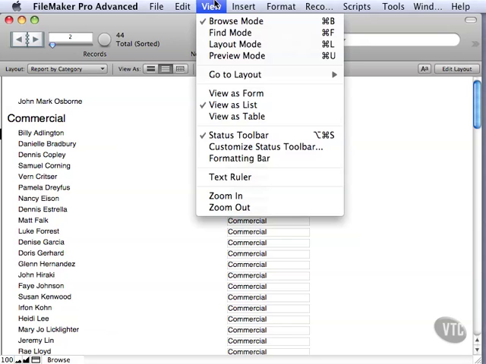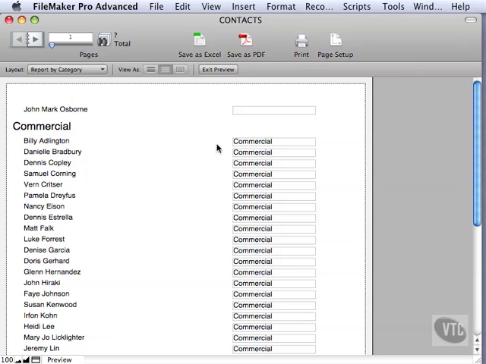And then if you want to see what it looks like with page breaks, well, you go to preview mode. And then if you want to go ahead and see what it looks like when you print it out, well, then you can print it out or save it to PDF. You have all these options for viewing it, which really make it handy.